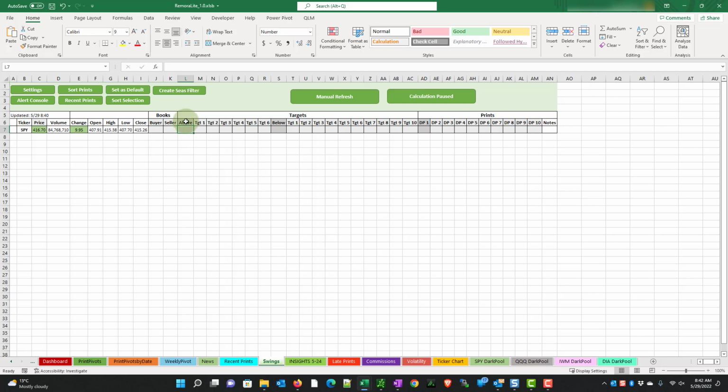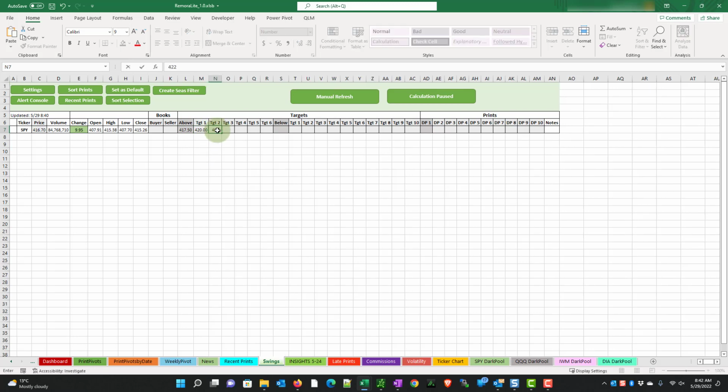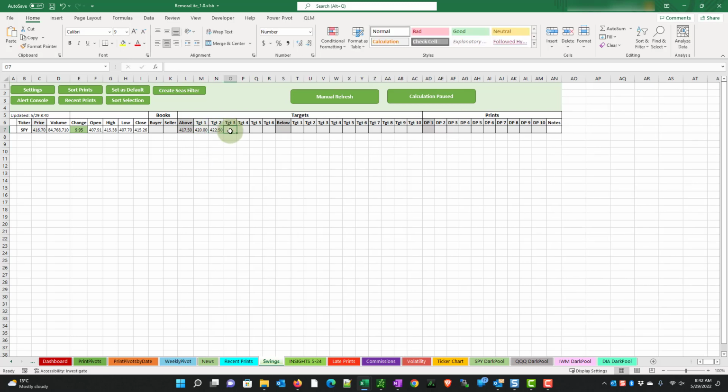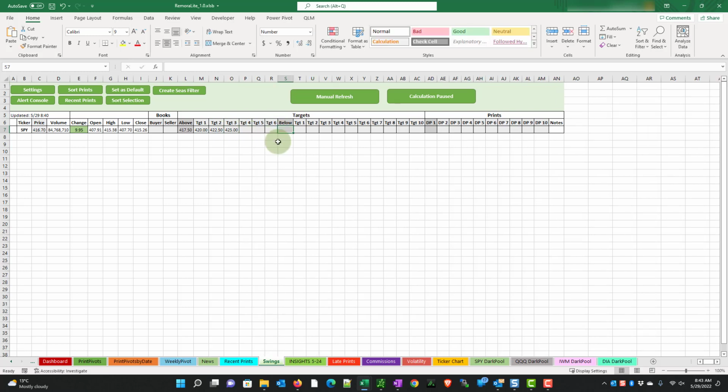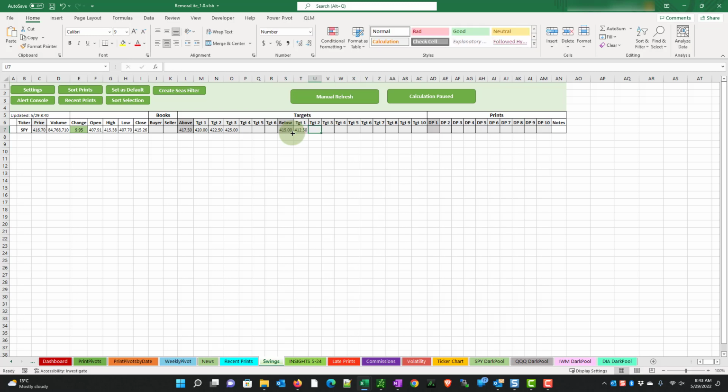The purpose of the above column here is this is your target entry point. So if we're trading at 416.70, maybe I want to get in at 417.50. And then we can have a target, 420, 422.50, and 425. Now because we shouldn't have a bias on the stock because it can go either way, we need a bearish below. So let's say we were looking for a retracement trade. So let's say we're bearish below 415 with a target 412.50 and 410.